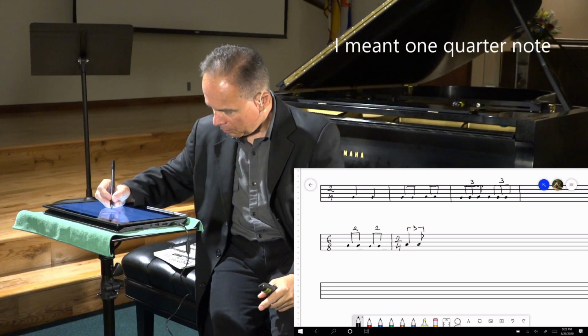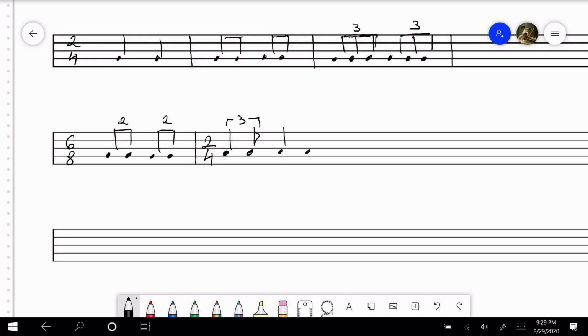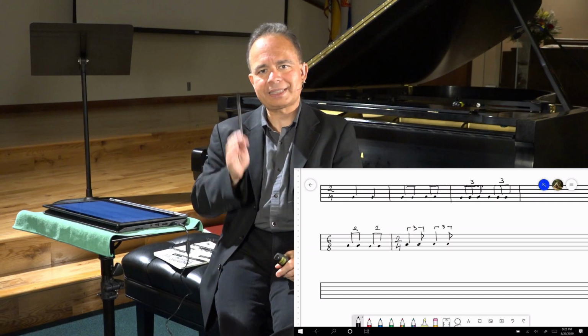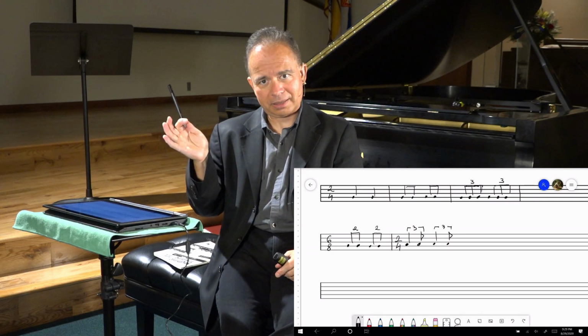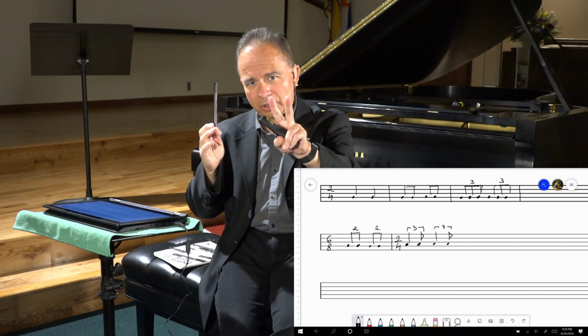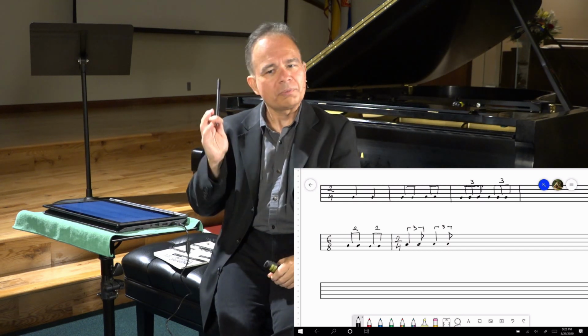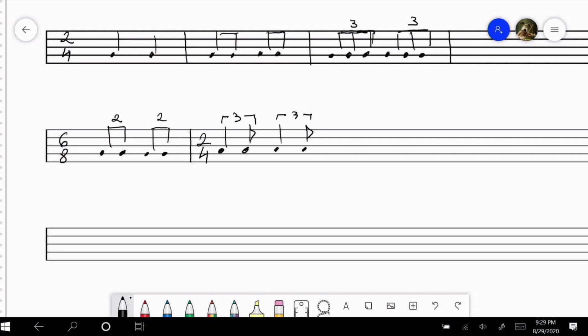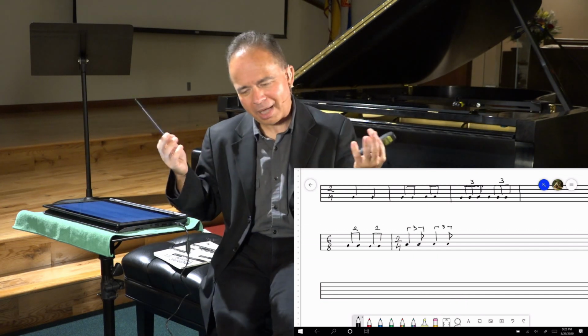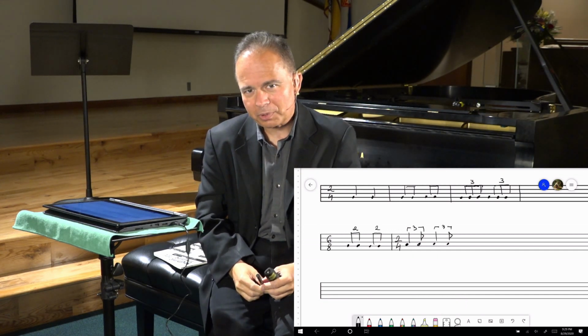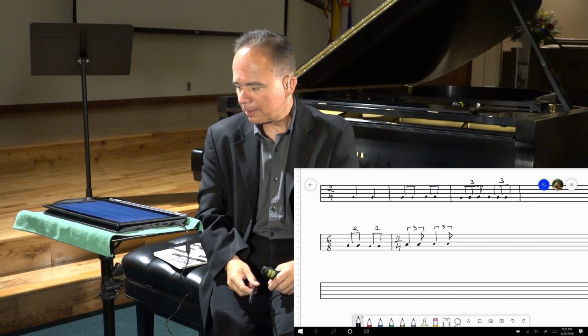Now, if I were to fill this bar with this figure, I want you to listen to how it sounds. Okay? So, if my regular triplets would go ta ta ta ta ta ta ta ta ta ta ta ta. Now, I'm going to group the 2 into 1 for something like this. Ta ta ta ta ta ta ta ta ta ta ta. It's that swing notation, right? A lot of it comes from popular music and stuff. So, this is how you do it.